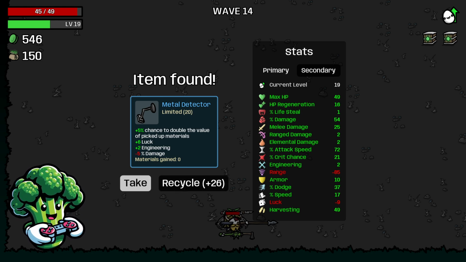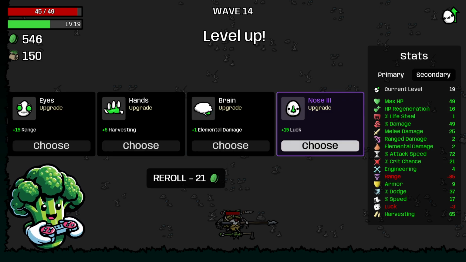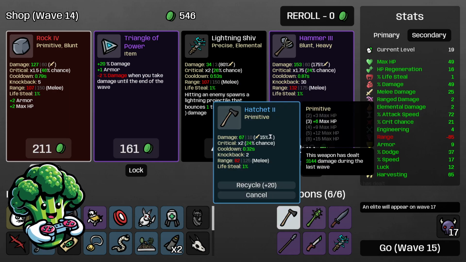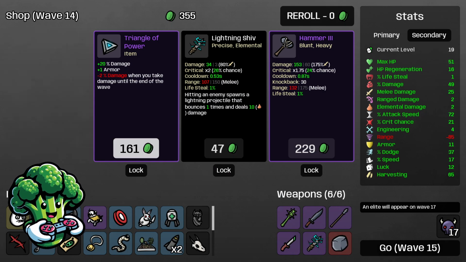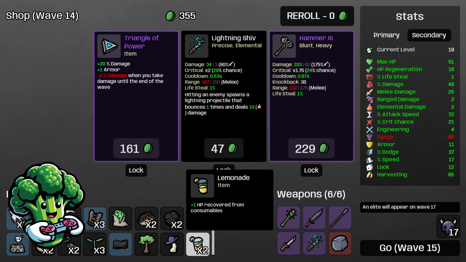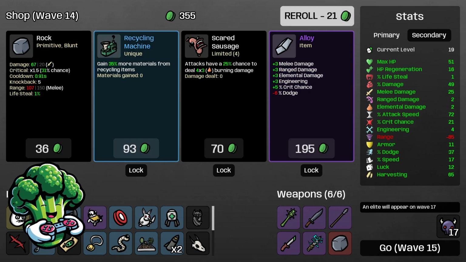Metal detector we'll go ahead and take just for double materials. Wheelbarrow we'll take for harvesting. Let's just go ahead and take 15 luck, get our luck up. Get rid of this hatchet and take that rock. So we still have our primitive, but now we got the buffs of +2 armor, max HP. We could take this for the heavy, but we're not going to do that.